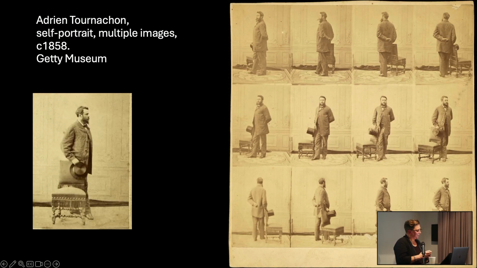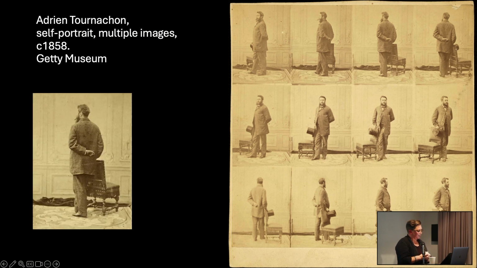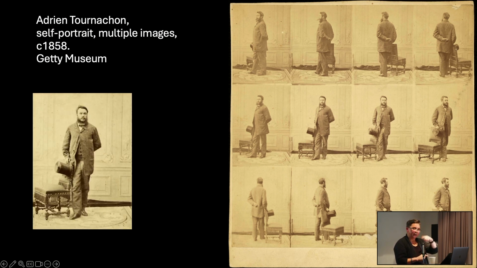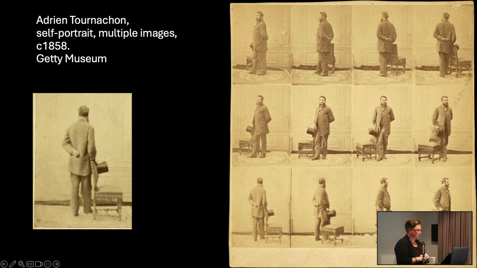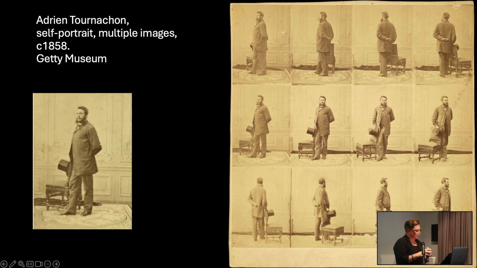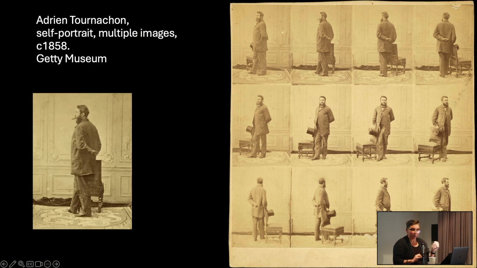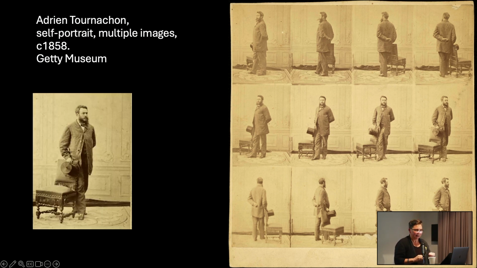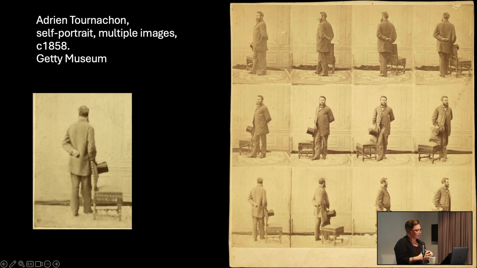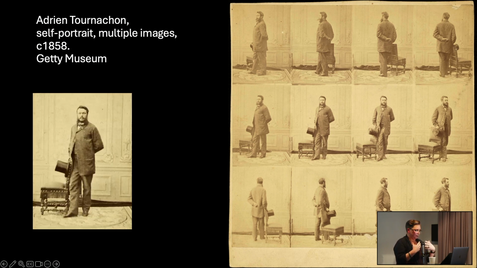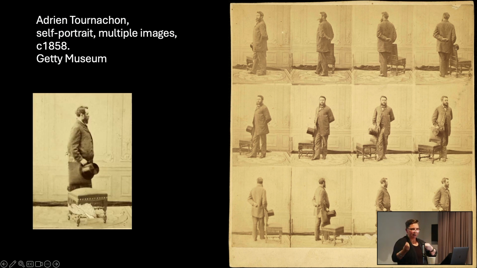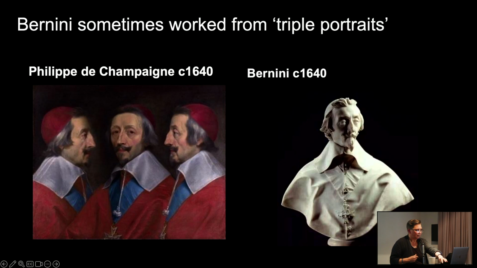But here's a bit of a kicker. The Getty Museum dates this series as 1858, which is 1 year before Willème started to do his experiments. For those of you that may not know, Adrien Tournachon, I'm going to mispronounce his name, is actually Nadar's brother, and at this time he was embroiled in a very bitter legal battle over the use of the name Nadar. What I would take from this is that technical developments don't happen in isolation. There's a community of experimentation and exchange. And indeed, I've seen evidence of Bennett working from paintings, the so-called triple portrait, in order to achieve 3D.